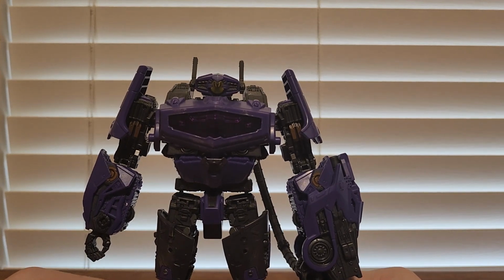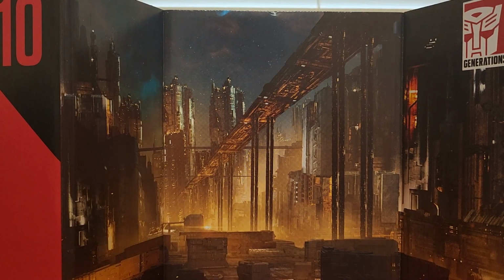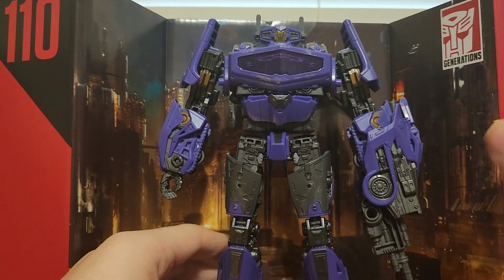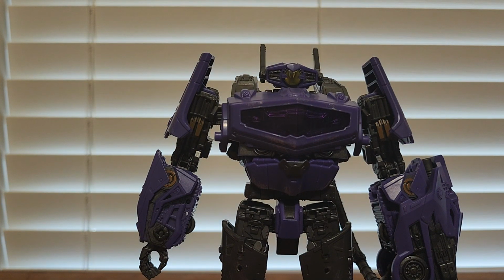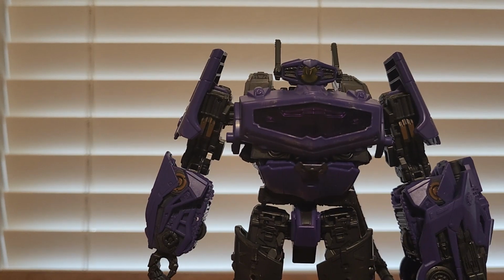So I guess the last thing to talk about is the included display base. Let's set him off to the side. There it is, nice. Backed up, the Cybertron, and this here. To get the hose out of the way, which is quite difficult, you could just push Shockwave like that. The hose does get in the way. But yeah, that's pretty much it to talk about. So now let's get back down to transformation.